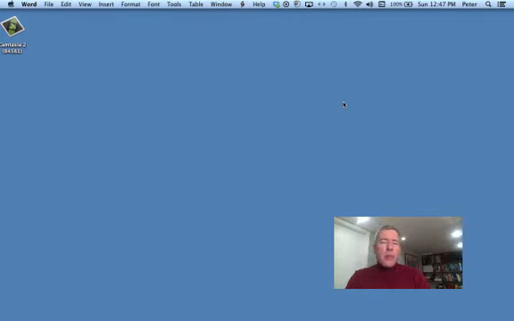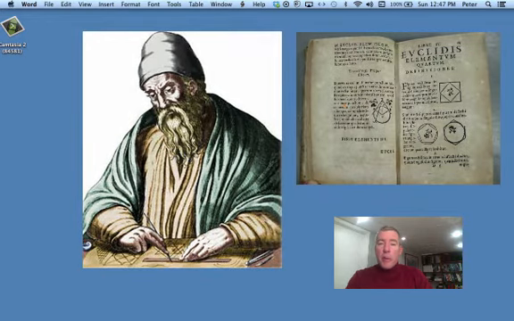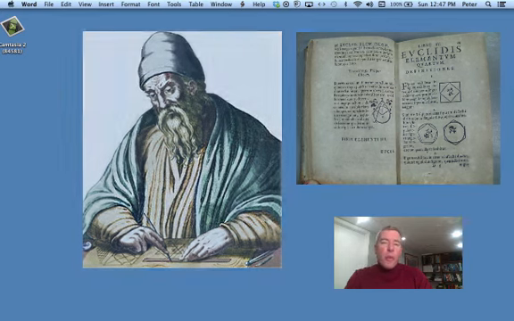The parallel postulate is the fifth of Euclid's five postulates. Now, you may remember Euclid. We spoke about him on the first day of class. He was the author of The Elements of Geometry, where he started with five ideas called his postulates, and the parallel postulate being the fifth one.